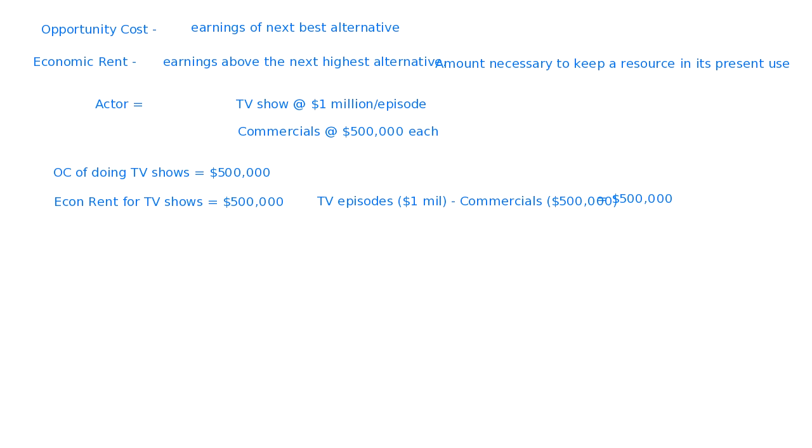So if your TV producer says, you know what, we can't pay you $1 million anymore, your show's not that popular, we're going to only pay you $500,000 for that. Well, then you might jump to doing commercials because they're easier. You can see the numbers there. If this goes down to $500,000, then your economic rent is going to be zero. You may go do something else. Who knows, right? So that's how those numbers work with that.